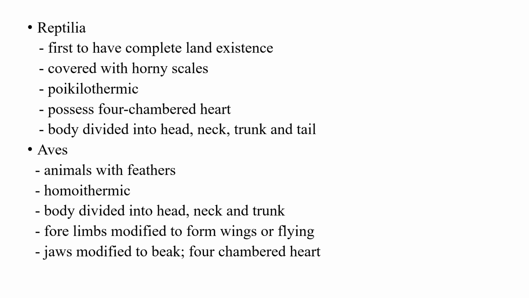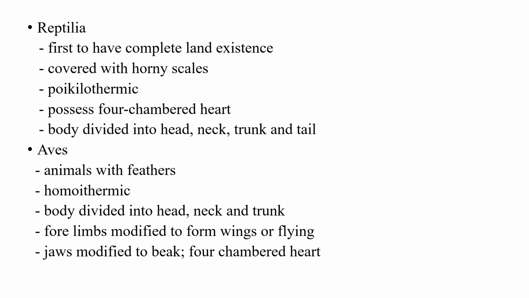Then the next phylum is Aves. Aves are generally referred to as animals with feathers. They possess feathers. These ones are homeothermic, that is, the temperature of their body is constant. The temperature does not depend on the temperature of the environment. The temperature of the body of Aves is usually constant. The body is divided into head, neck, and trunk.